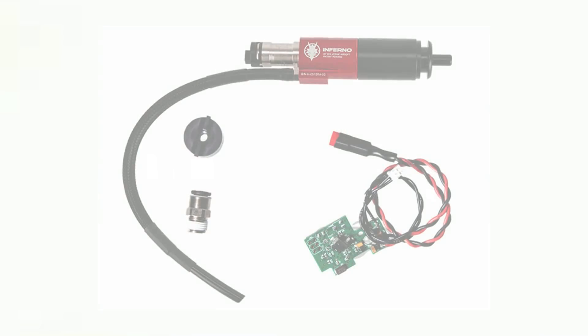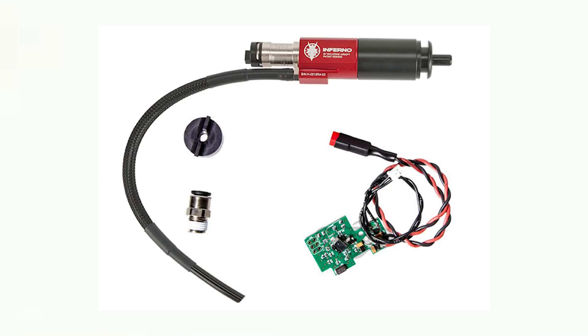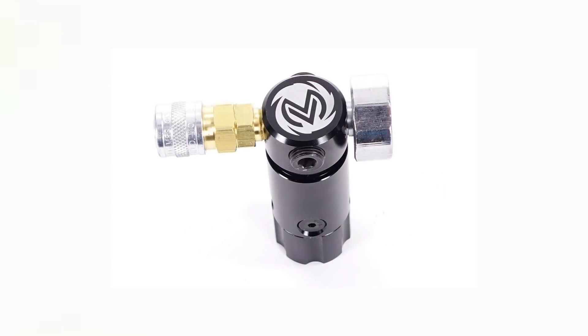Internals. Normally you get all the Classic Army parts, the wire cut gears, the 18-to-1 gear ratios, and all the good stuff. Not in this one, because this is a special one from the guys at Z-Shot. This one has the Inferno system in it for HPA and a storm regulator. So it is a fully self-contained HPA beast. For me, HPA's probably one of the best shining spots is either indoor in the Speedsoft arena playing up close and tight, or when you're out playing Milsim games in the support gun role. That's the sweet spot for me for HPA — it just works.